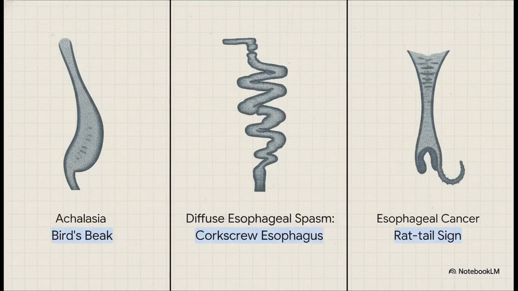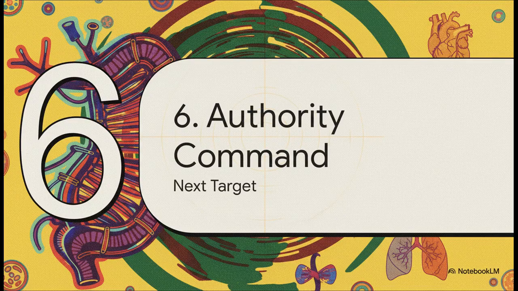All right, a few more high-yield hits. Scleroderma LES pressure? It's low, atonic. The classic sign for diffuse esophageal spasm? That's your corkscrew esophagus. And Zenker's diverticulum? It's hiding out in Killian's triangle, back in the posterior hypopharynx. With that, our logic is sealed. Excellent work. We have neutralized the key concepts of esophageal dysphagia.